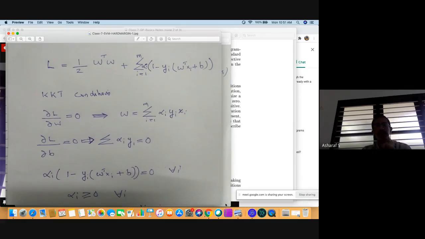And you apply it, push it back to the original problem, and you get the dual. So in the case of primal to dual conversion, this Lagrangian duality is called the Wolfe dual form, a contribution by Wolfe. What it does is you apply the KKT conditions back to the primal problem, and you can eliminate the primal variables W and b, and define your problem in terms of the dual variables, the Lagrangian variables. That's essentially the context.